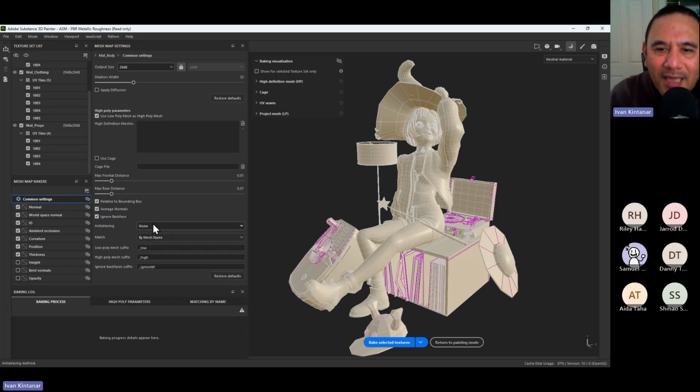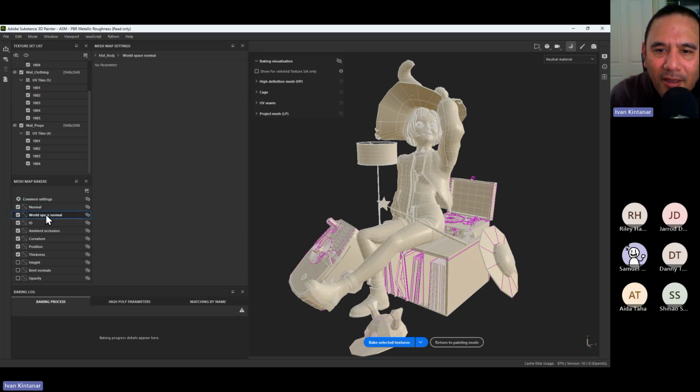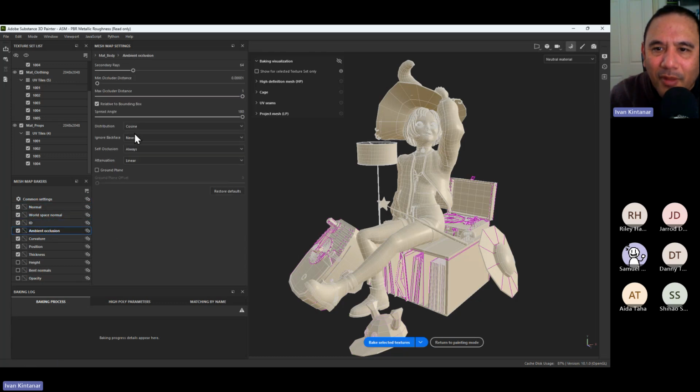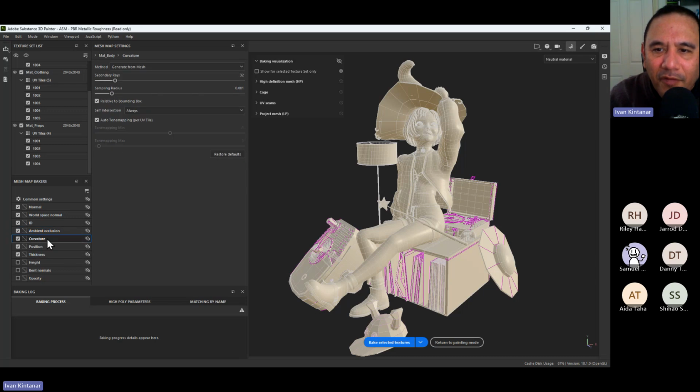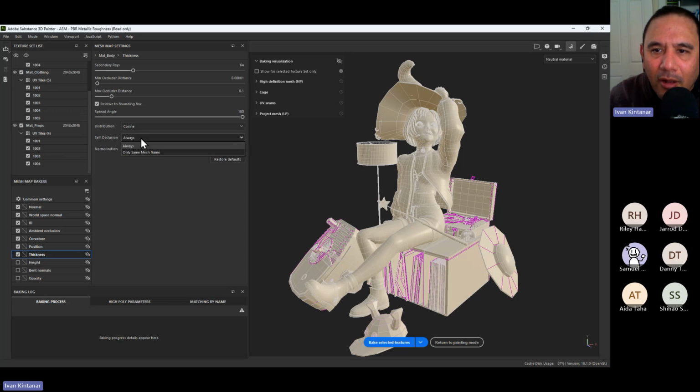Okay, so what happens is, guys, you go to your normal, that's okay. World space, ambient occlusion, okay? Under self-occlusion, just use same mesh. Curvature, under self-intersection, just use same mesh. Position, thickness, always self-occlusion, same mesh, okay?